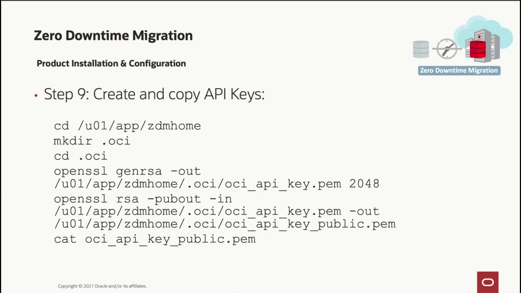You will need API keys, so this is a way for you to create them and copy them, which is really important because they will be used shortly. Please follow these instructions, but they're also available in our documentation and step-by-step guide. This is just to make a point and show you how we would do it in a production environment when we're actually migrating to the cloud.